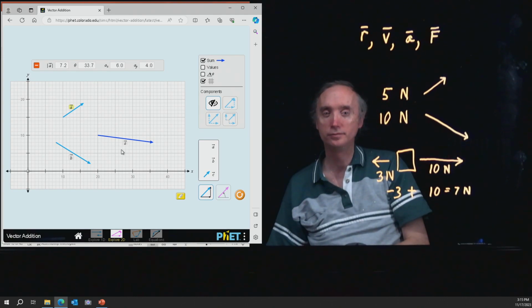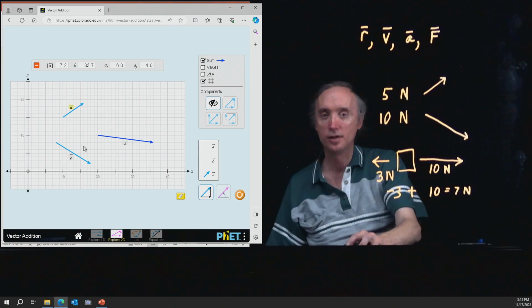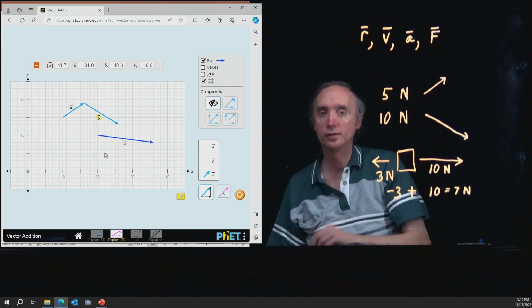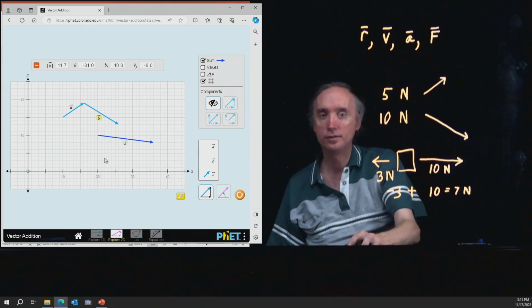Alright, are you frustrated? Well, it turns out it's really easy. So what we're going to do is take this arrow, and you notice it has a tail. We're going to put the tail of this arrow at the head of this arrow. So this is the head of this one. So I'm going to pick this one up, I'm going to put it up here so that it looks like that. And then notice that this arrow fits neatly inside, like that.